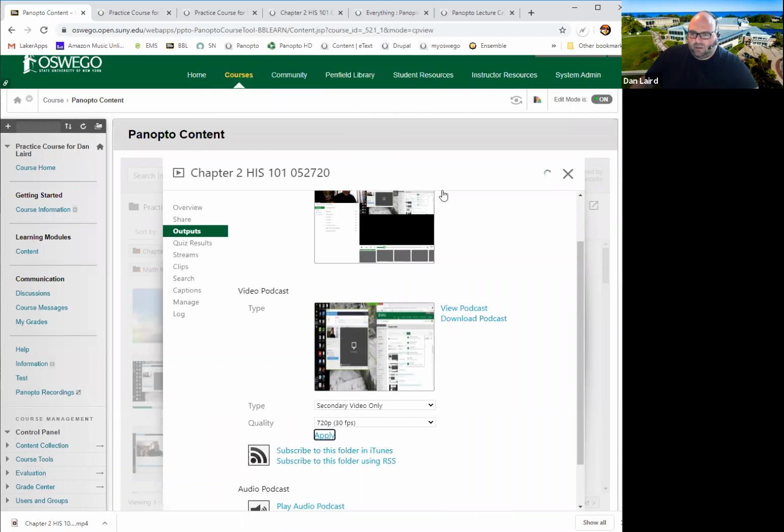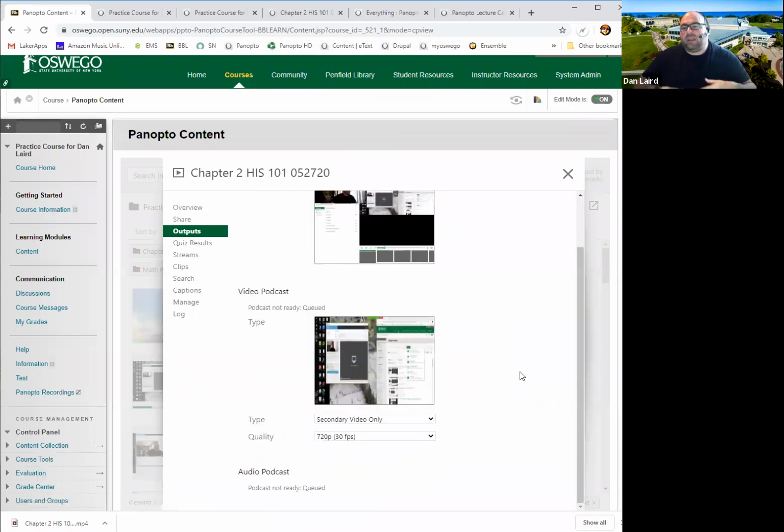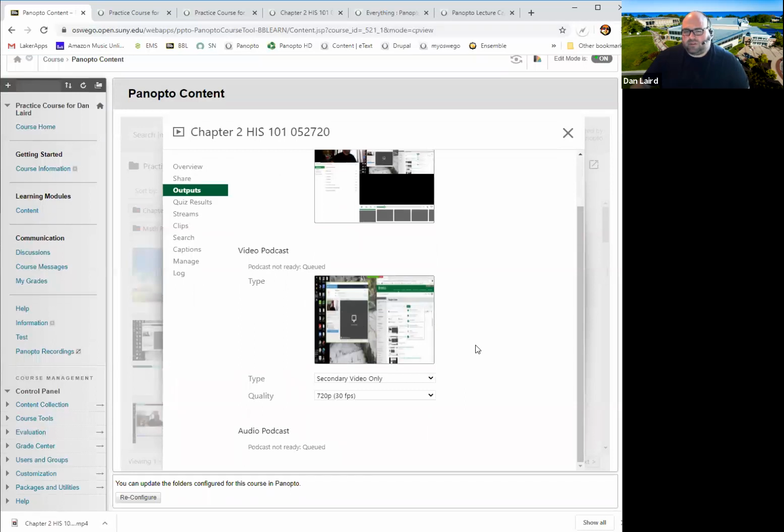I click OK. So like any change you make to the videos online here, they have to be processed on the server. So anytime you do an edit in the editor, or you change how you want this to look when it's downloaded, the system has to process it on their end before it's available. It usually doesn't take very long, but just so you're aware.